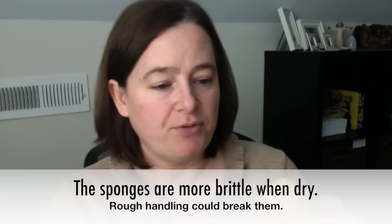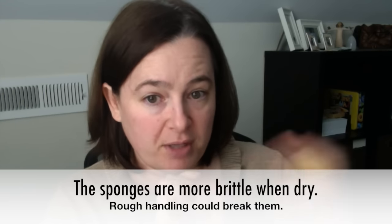They're spongy and soft and squishy. These have just been sanitized as shown in the video. When you receive them, they will be dry — you don't want to be rough with them when they're dry. Before insertion, get them damp and then squeeze as much water out as you can. That's one of the reasons they're so comfortable — when you insert them, they're slightly damp. They feel mostly dry, but there's moisture in there.